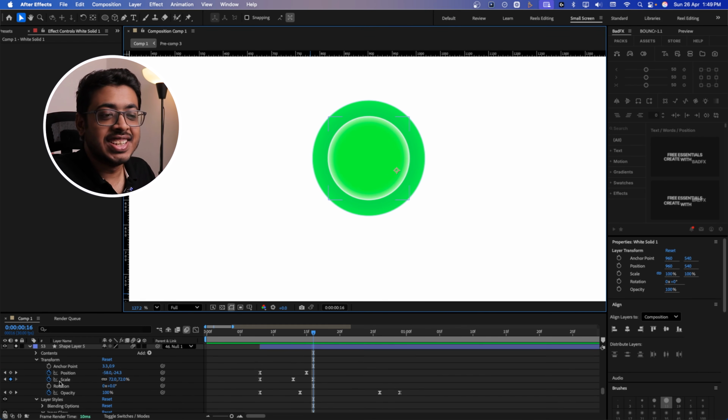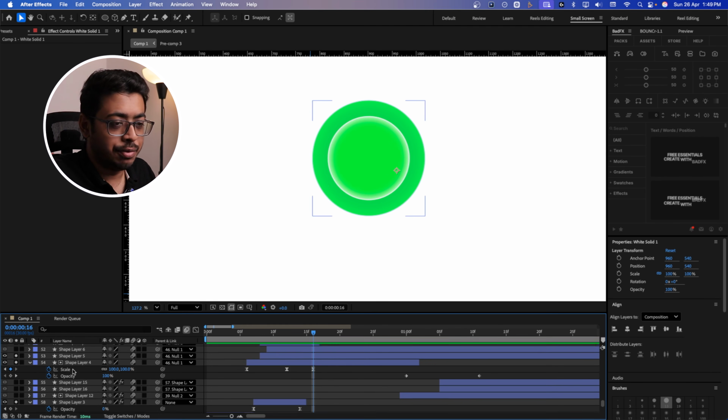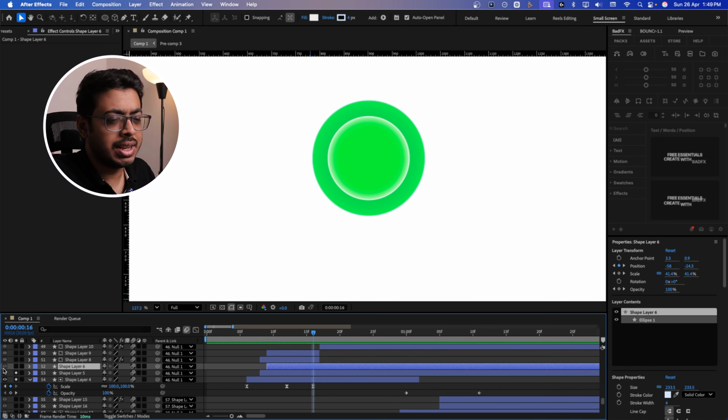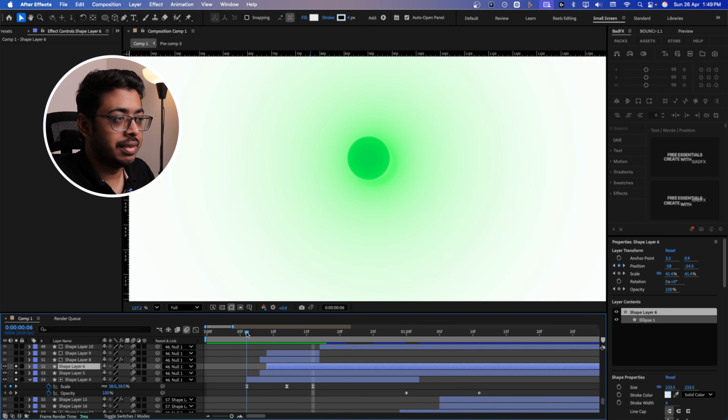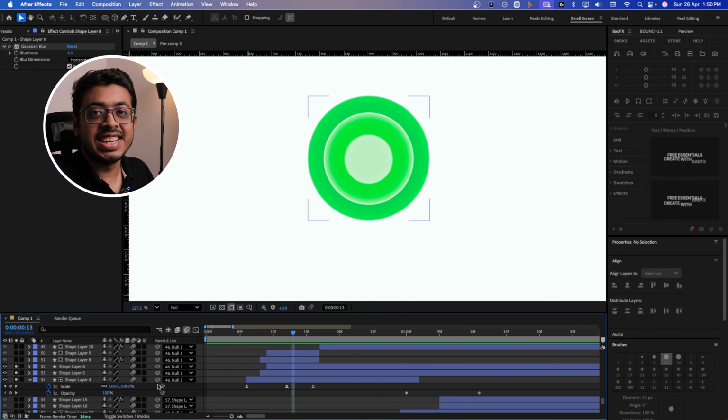Clear on this? So next is a few more layers that we need to add. But again, they're quite similar. Once you understand this base, right, of this pop-in animation, it's exactly the same thing that we're going to keep on doing. Next is this middle circle. Exactly same thing. See. Perfect. Okay, let's see the next layer.